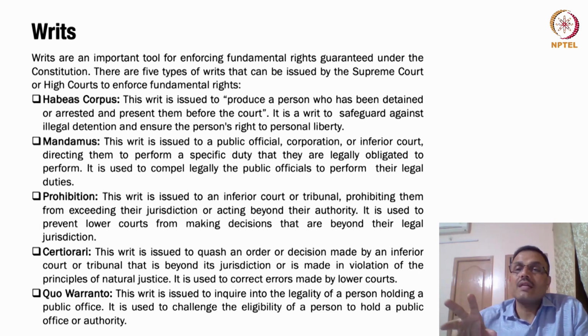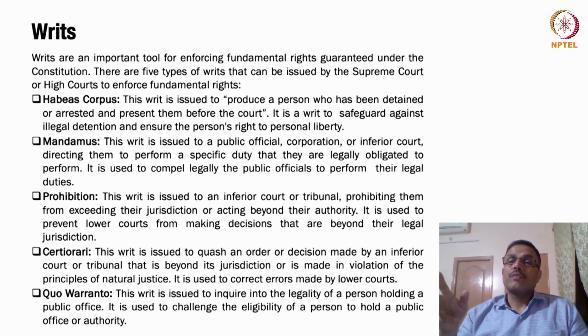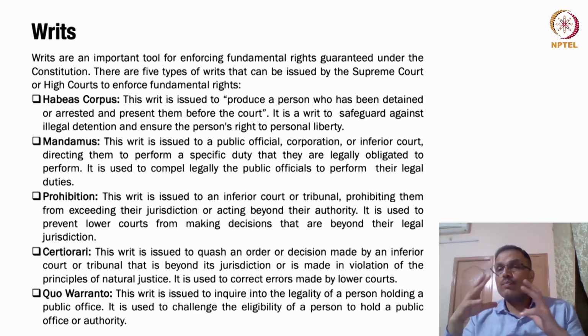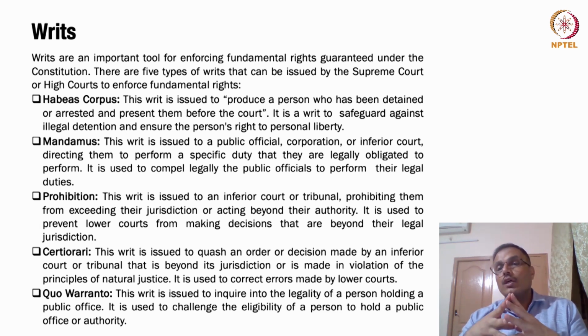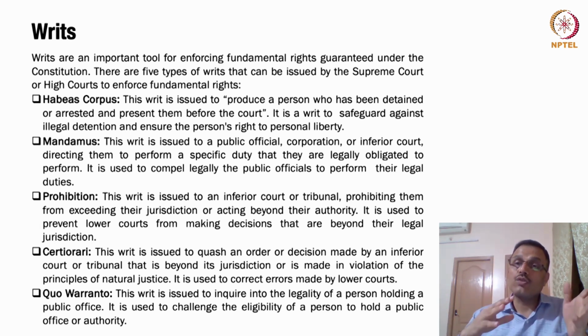As recently, you will notice that the abrogation of Article 370 and Article 35A of the Constitution, in which special status to Jammu and Kashmir was created by the Constitution, the government did remove this special status. And the same was taken before the Supreme Court. So the Supreme Court now is going to decide whether the actions of the government is valid or not valid, whether it is constitutional or not constitutional.